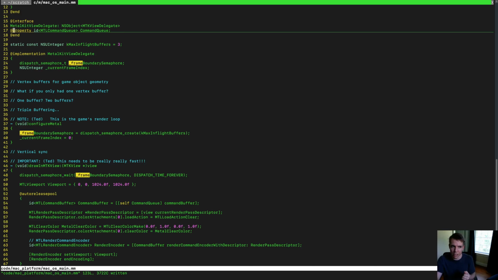With Objective-C, you can also create this internal state representation, state that is not accessible outside of the class, aside from a few functions that can get at it. In this case, the frame boundary semaphore and current frame index are things that you can use.